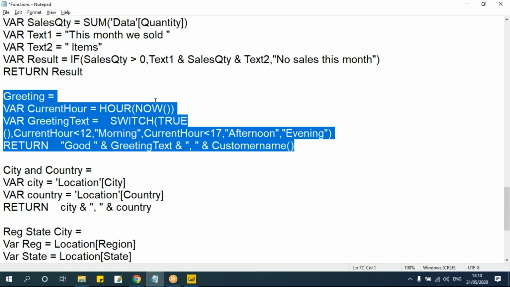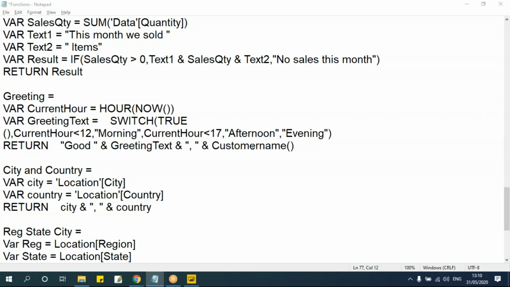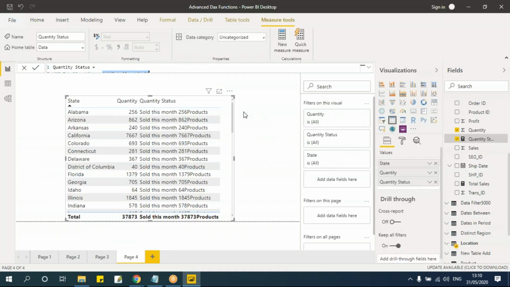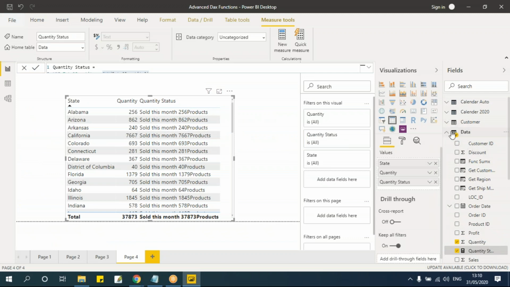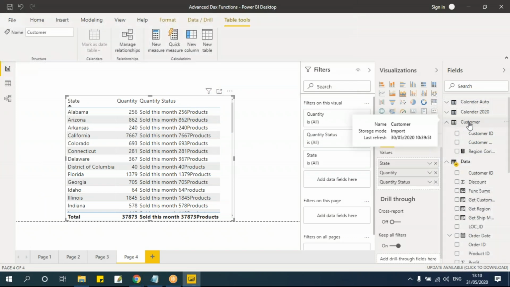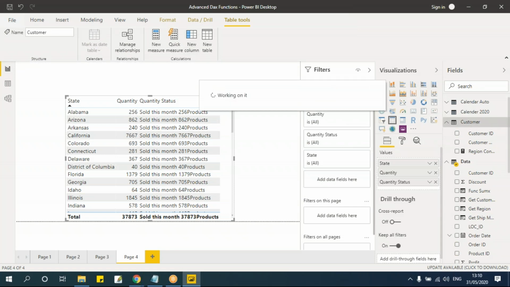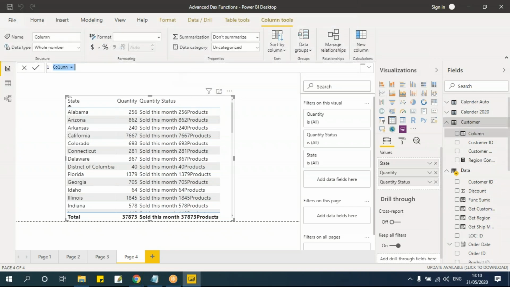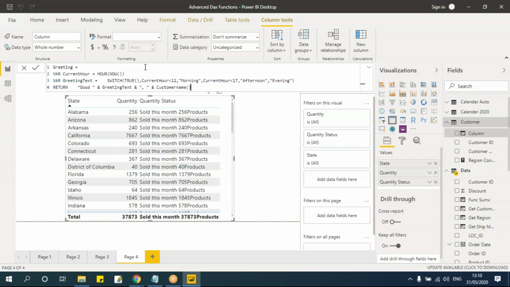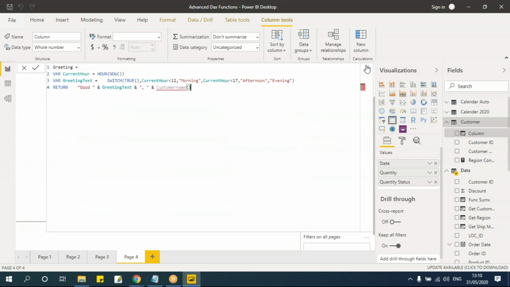So I'm just copying this, and this is a column actually. So I'll go here in this customer table. I will say new column, and I'll name it greeting, changing the column name.